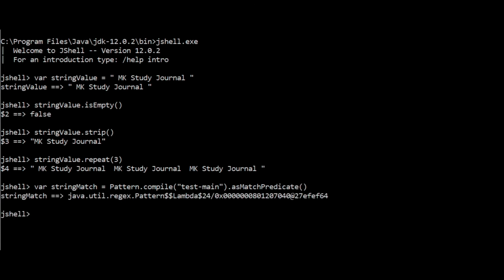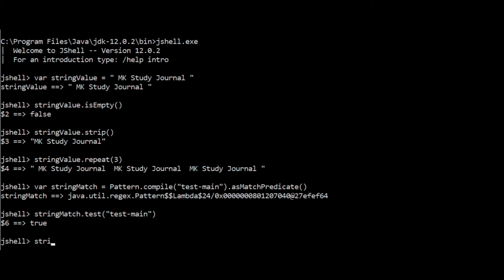Okay, so here the predicate is created, stringMatch. Now when we compare, stringMatch dot test, I am passing simply test-main, and it will return true as it completely matches.